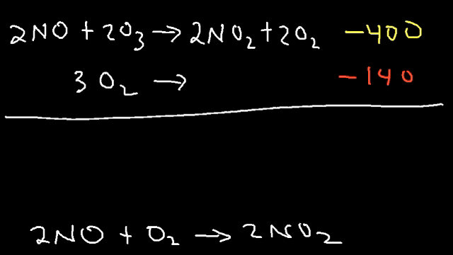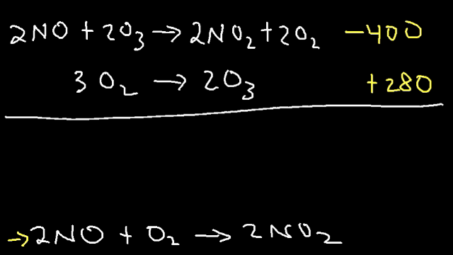Now we had one O3 molecule on the left, so it's going to be 2 O3 on the right when we multiply it by 2. So now because we reversed the reaction, the enthalpy for that reaction is going to change from negative to positive. And because we multiplied by 2, 140 times 2 is positive 280. So now let's add the reactions, and let's see if we're going to get the net reaction.